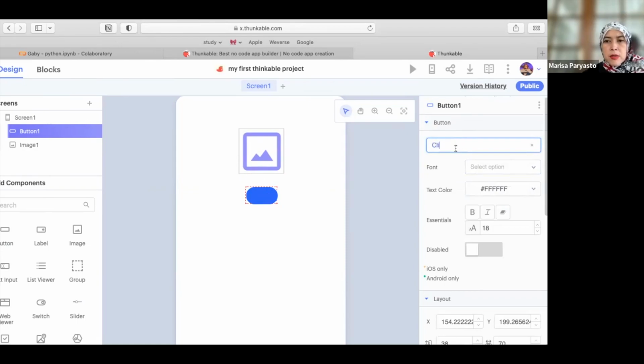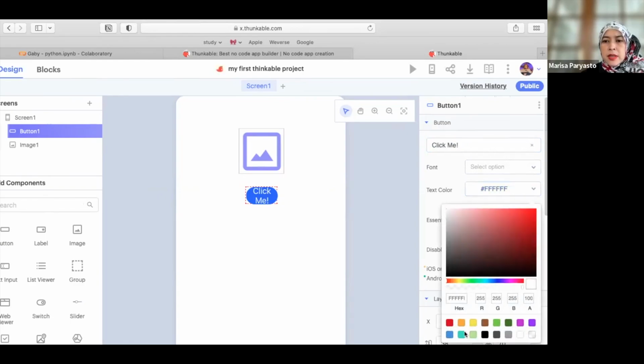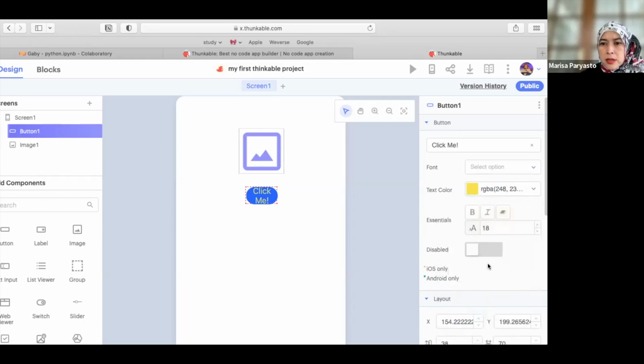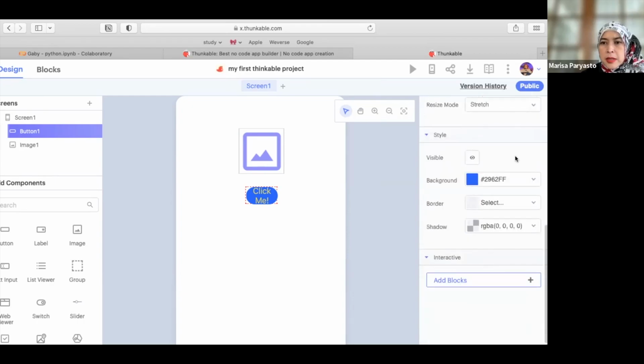Say click me, we can change it. Click me, and we can change the color, the font. Okay, let's say it's yellow. Oh, it is the text. Okay. How about the color of the button?